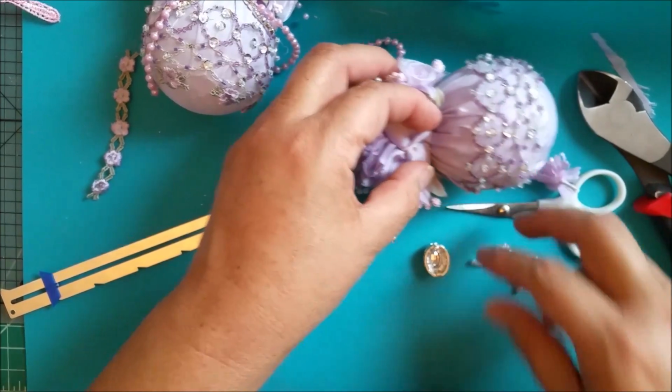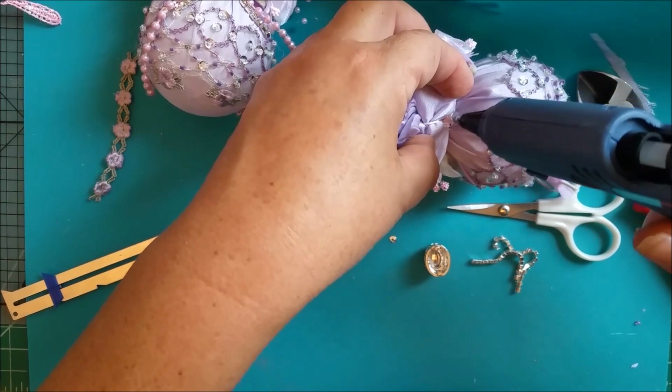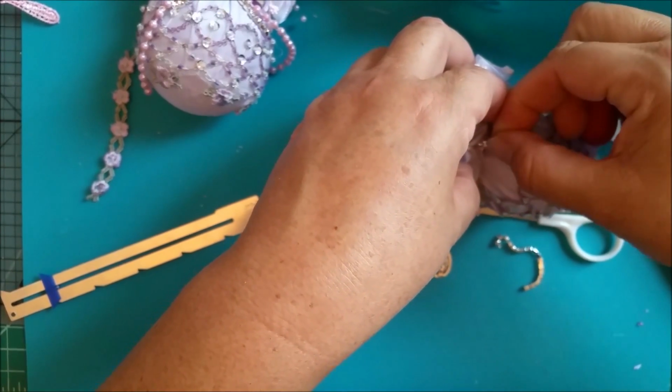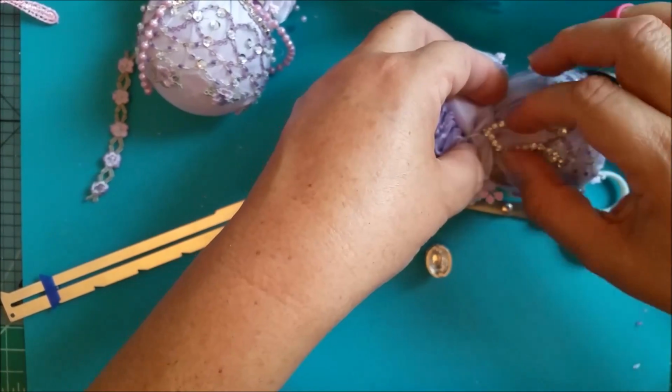Try to get it here at the bottom with some glue. It's really not that big. You just don't want to make a large lump. That's why I'm not just folding it. Just stick it in there.